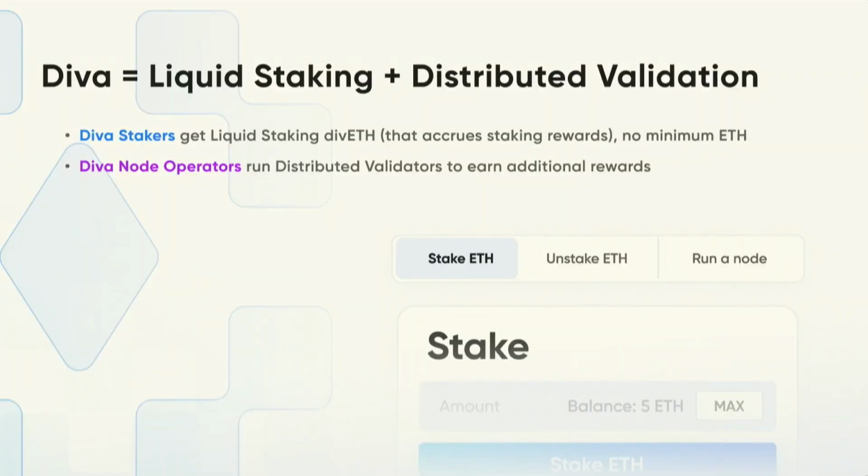So Diva basically combines the ethers that are deposited by stakers with the ethers that are deposited by operators. So stakers only want to receive some yield on their ethers, but they don't want to run a validator. They just want a passive yield. And operators are actors that want to run the technical part, but they also want some extra rewards. They are not conforming only with the Ethereum yields, and they want something extra. So in order to participate in a decentralized network, they can participate in Diva and join the community to actively decentralize Ethereum.